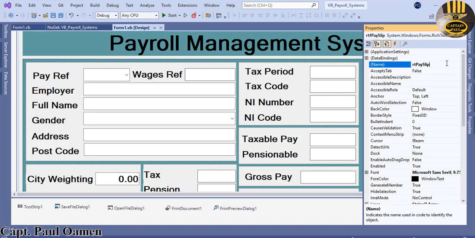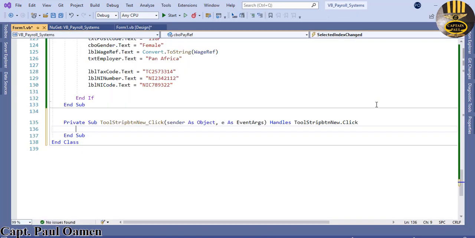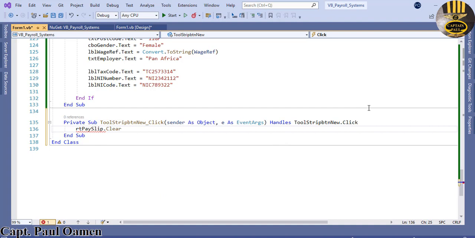Okay, RT pay slip. So let's go back in here, double click on that. Okay, paste that in here. For the new, that is going to be RT payslip dot clear. There, and that takes care of new form or whatever.